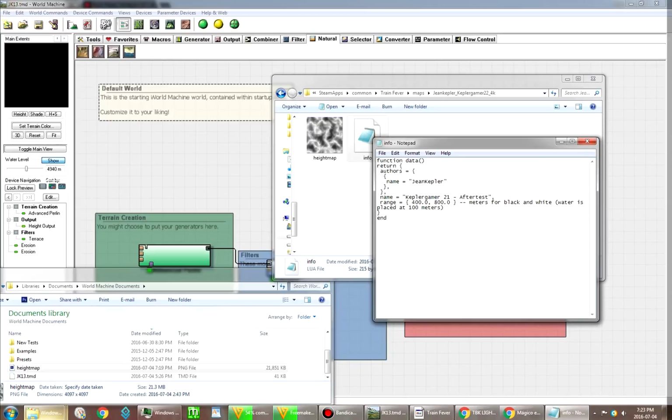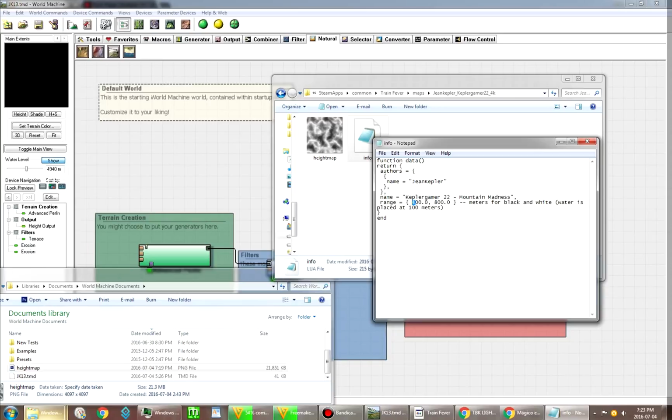The name now is Kepler Gaming 22. Let's see a good name. Mountain Madness. Okay.